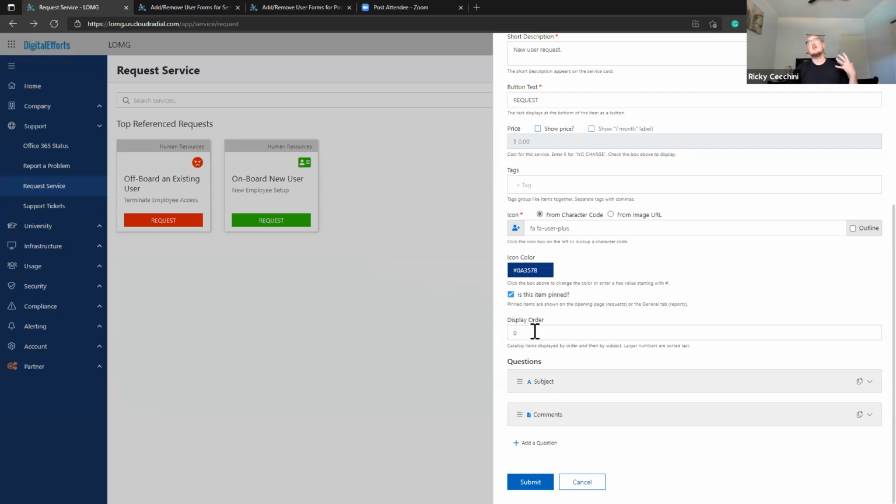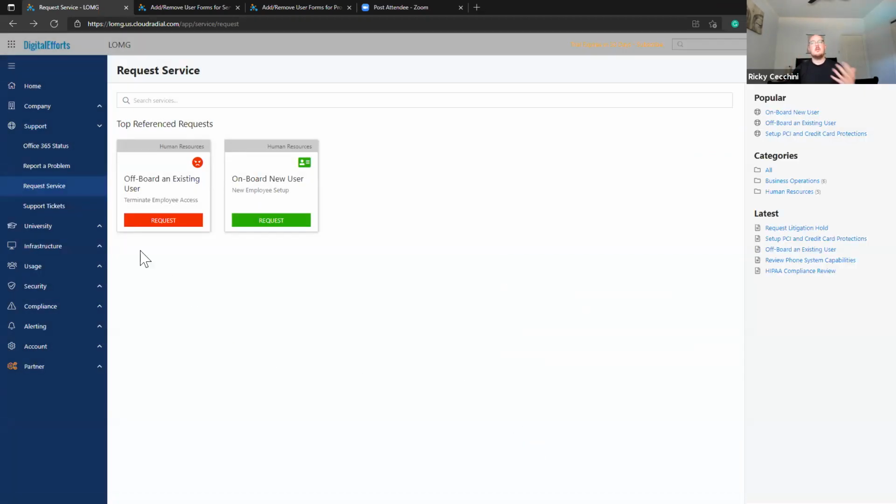And then you've got this last option, which a lot of people miss, which is nice. The initial set of tickets that shows up right when they click on request service is going to be the ones that are pinned. So a lot of times what happens with people is if they don't know this, they'll come to this screen and think that there's only 2 forms, or 5, or however many you have pinned already.